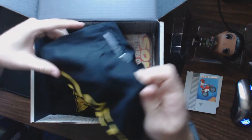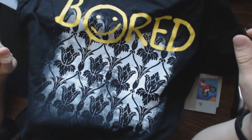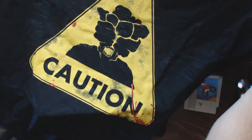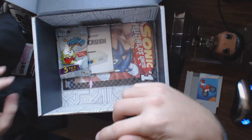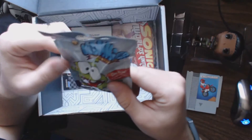They always put a t-shirt in there, and this time we got two t-shirts! They do a double t-shirt every once in a while. This one I think is a Sherlock Holmes reference — you've got the board and that's a Sherlock Holmes reference if I'm correct. They're a 50/50 polyester-cotton blend. And this other one I think is from the Evolve game — it's got the caution sign on it. Most of them are black t-shirts, so if you're into black t-shirts, they give you a lot of those.